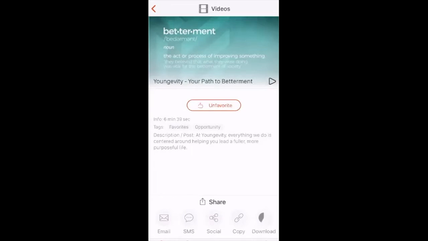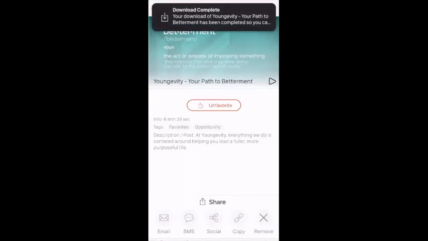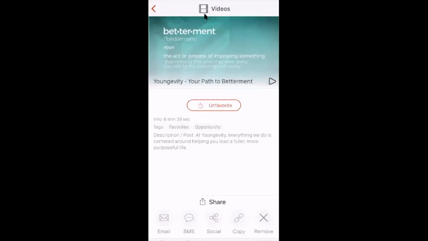And then if you host a meeting and you want to play a video in your home, you'll want to have that downloaded first. You'll come up here to play it, and then that will allow you to not have to worry about that. You'll see the notice of just completed downloading. That's now going to be able to be viewed without the internet, which is a fantastic resource. All of these tools can be downloaded to support that.